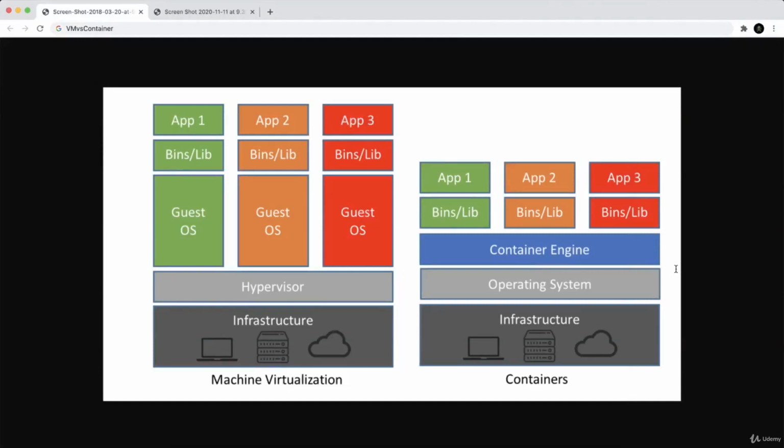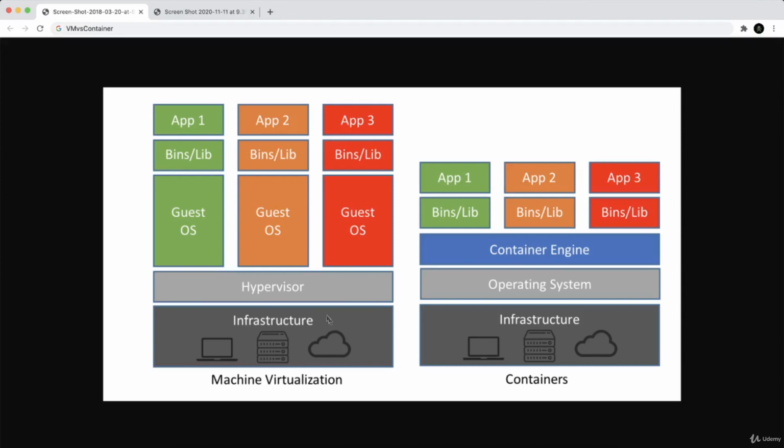Alright, now what is the difference between the virtual machines, VMs, and the containers? Now the virtual machine is an emulation of a computer system. So simply, it makes it possible to run what appear to be many separate computers on hardware that is actually one computer. So you can see that here in the left diagram.